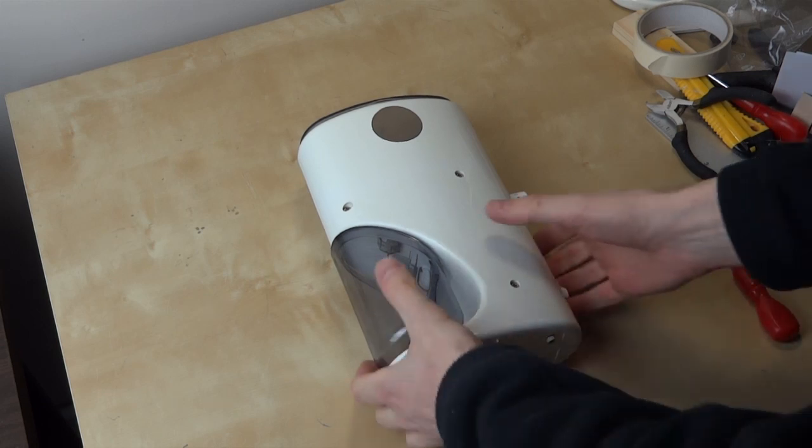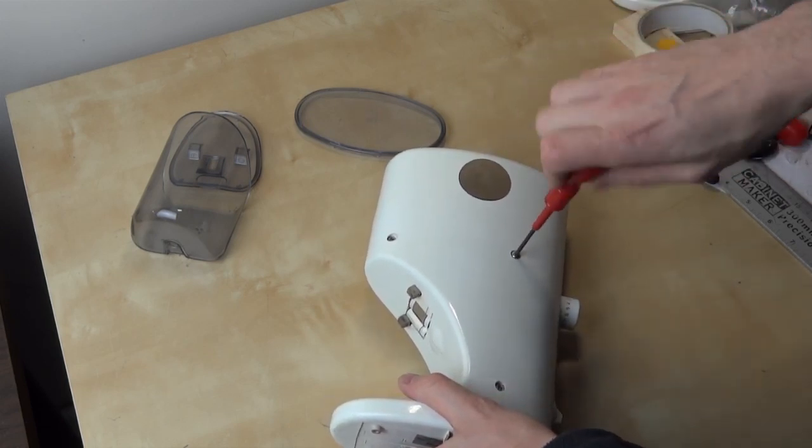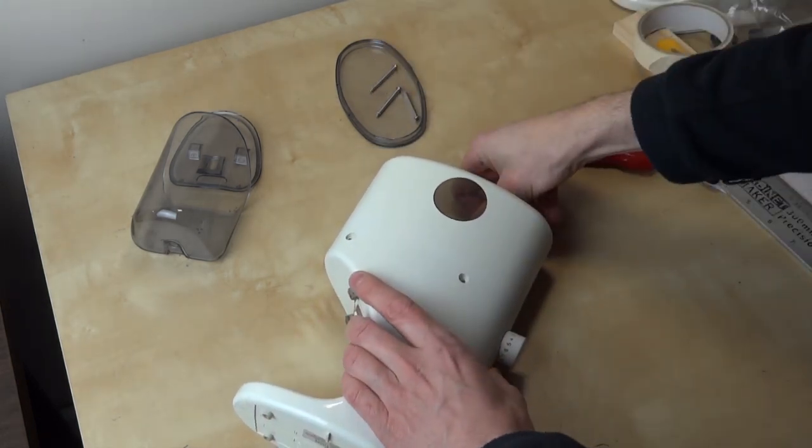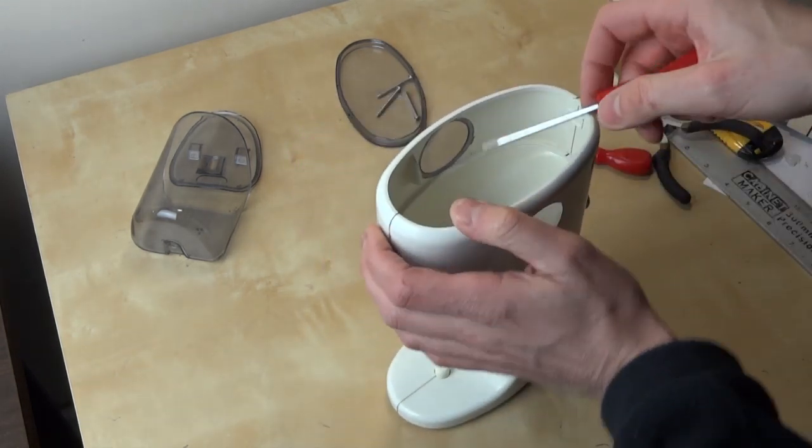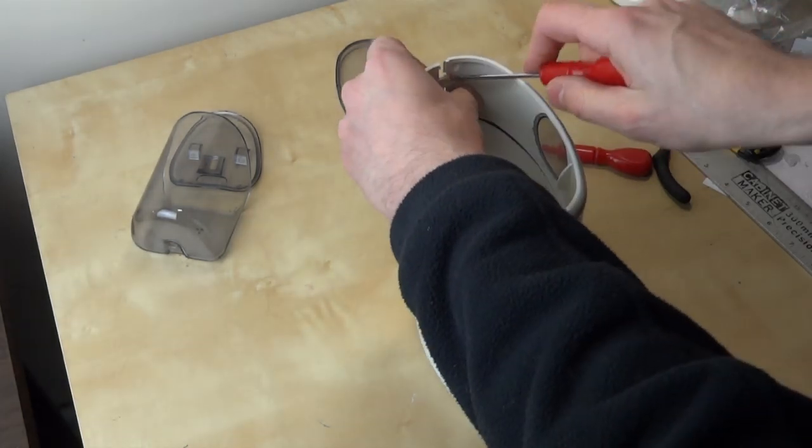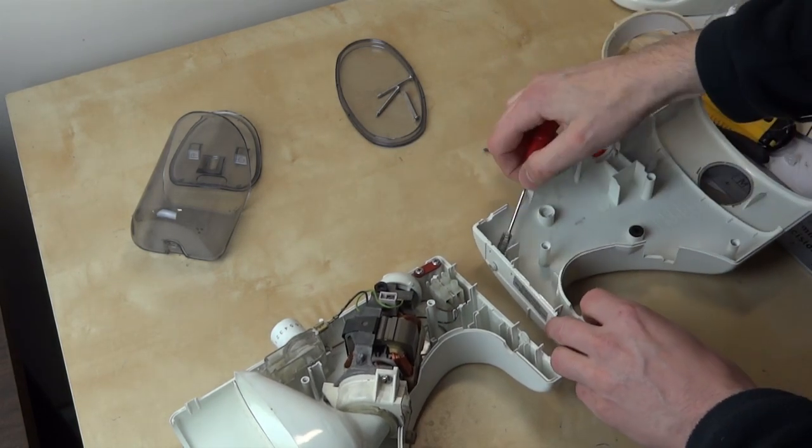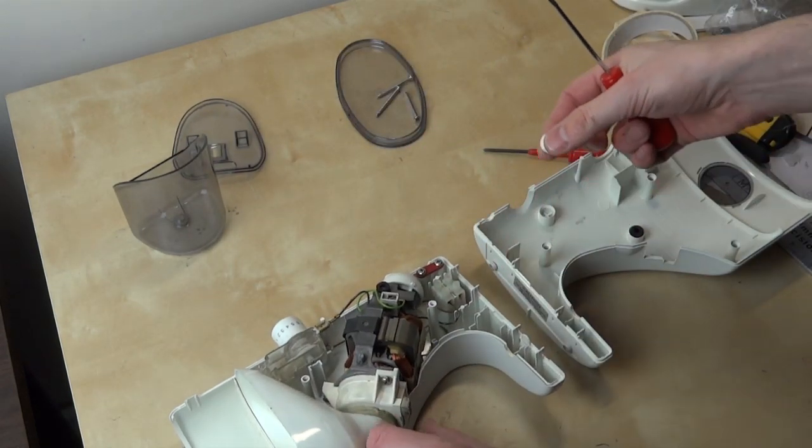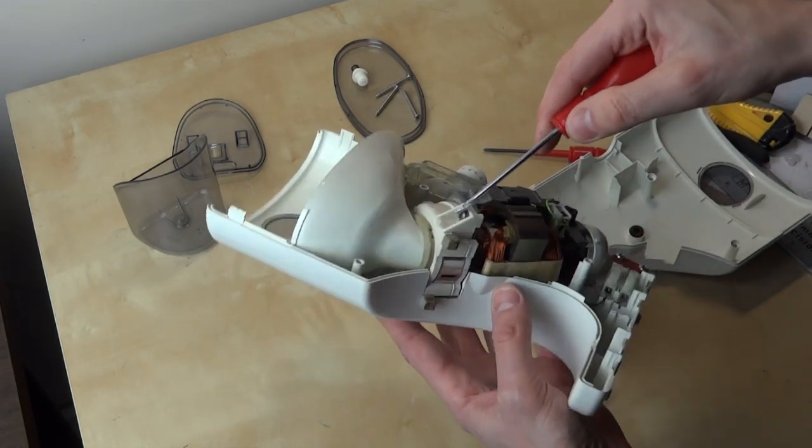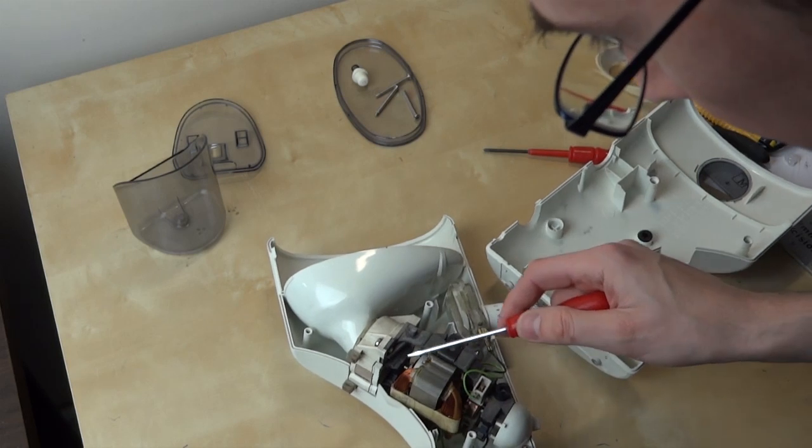So let's take this grinder to bits and see how we can attach it to the base. It's also quite heavy because it is a grinder, so we might well take some of the mechanics out. It's got three screws on one side that come to pieces. So it looks like there's a couple of clips just in the top there on each side. There's a spring that's fallen out, which there's a knob in the bottom here, which you push the cup into, and that holds it against two rubber things.